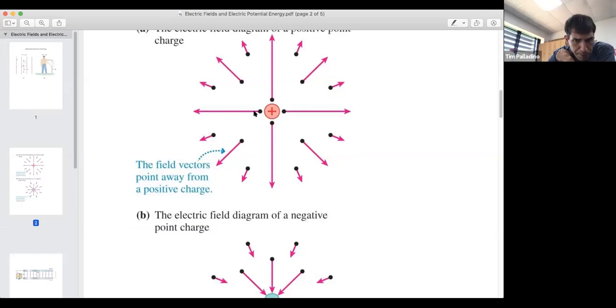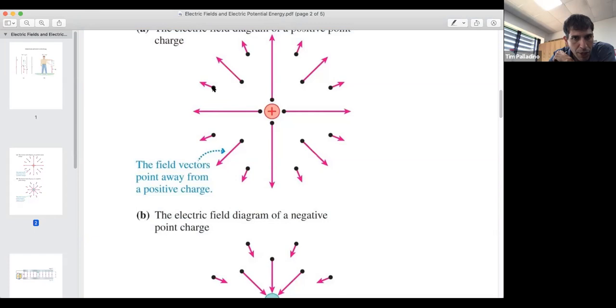An important thing to bring up: here's a positive charge. When we draw the electric field around a positive charge, it always points away from the charged object. Why? It's just our convention, kind of like y is positive up and negative down. These vectors represent the electric field vectors. The closer a charge is to another, the bigger the force is between the two charged objects, so we'll draw a bigger vector.